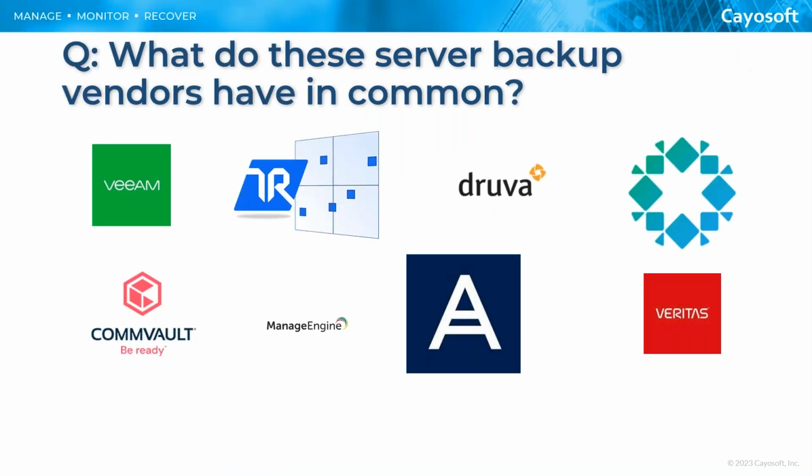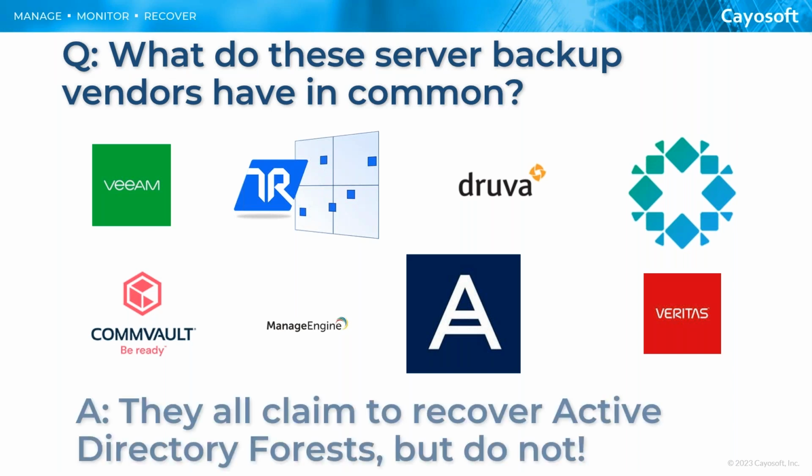So here's kind of an interesting little question. What do these server backup vendors all have in common? There's Veeam, there's ManageEngine, there's Acronis, Commvault, Druva, and by the way, you can pick any others that are doing server backups, and they all say the same thing. They all say they will recover Active Directory, but they don't. So whatever your server backup vendor is, you will see something on their website, I guarantee, about recovering Active Directory. And I will tell you that is not correct. They will recover the servers Active Directory resides on.